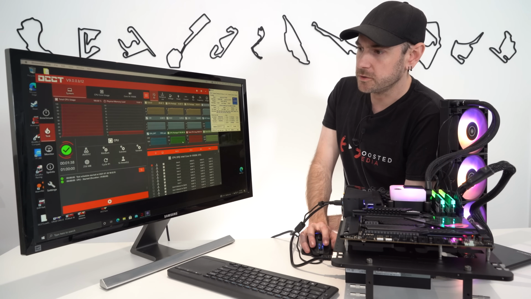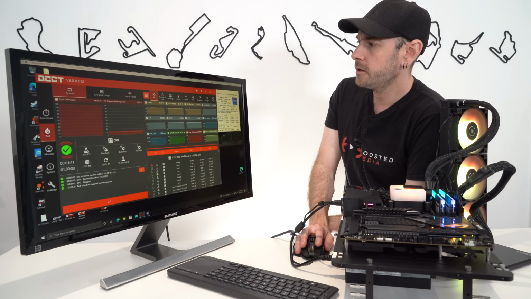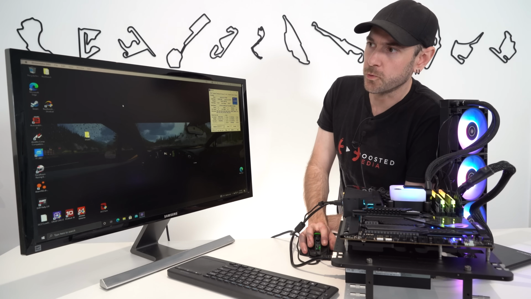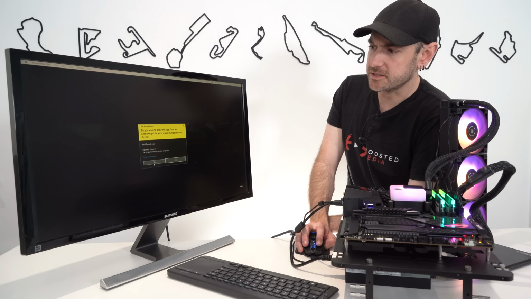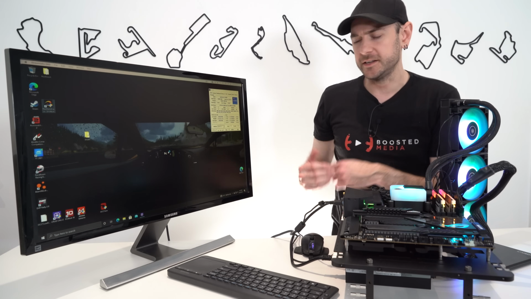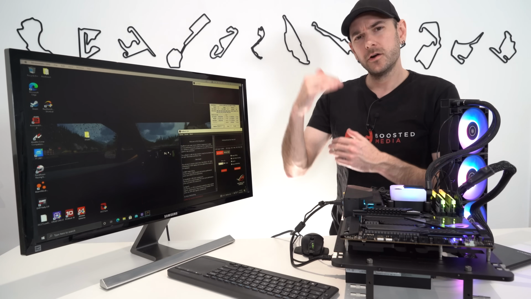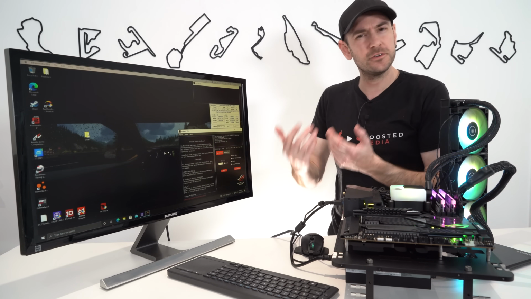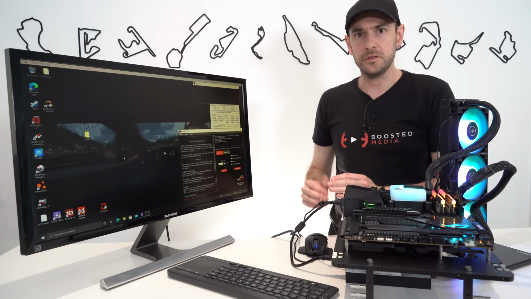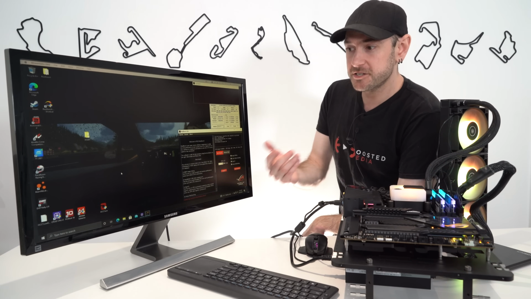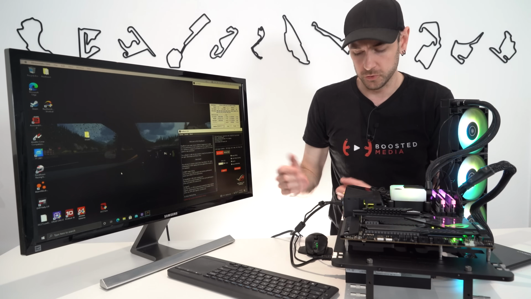So what I would do is stop that test, close this off, and open up another program called RealBench. Now this is a free download as well. What this software does is run the system through a range of realistic tests using things like Blender, video rendering, tasks like that, simulating real life scenarios. So rather than just smashing the CPU with unrealistic workloads, not that OCCT really does that, this is more replicating what you would be doing on a normal desktop machine.